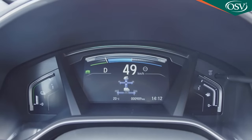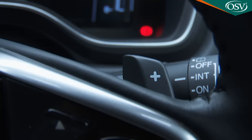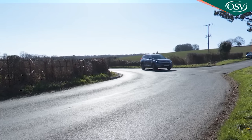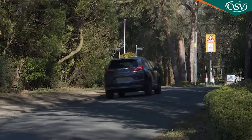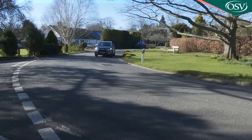In hybrid drive — which is what you'll be in most of the time — the engine supplies power to the smaller generator motor, which in turn provides it to the propulsion motor. There's also a dedicated EV setting in which this Honda will be fully electric, though only when the battery's fully charged, and even then only for just over a mile. You can also use paddles behind the steering wheel to maximise engine braking energy regeneration, charging up the battery faster. A typical CR-V customer is unlikely to be fiddling with drive modes; they'll want smooth, relatively silent progress across suburbia, which this Honda delivers in a pleasing fashion.